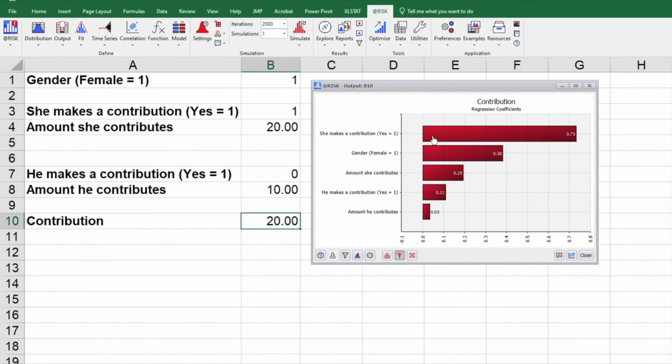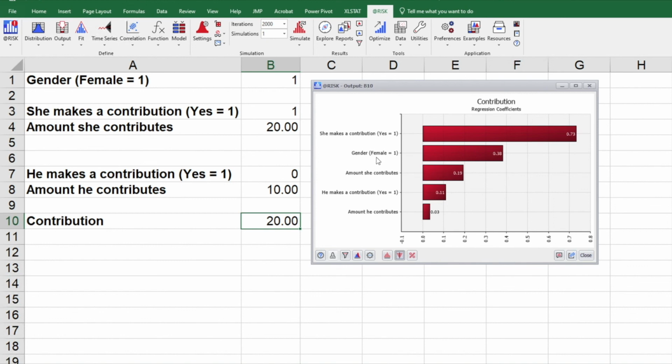This actually represents that among all the factors here, this particular factor is the most important one. It's the most critical one in determining the contribution for each visit. So whether she makes a contribution, yes versus no, is highly important for the contribution.